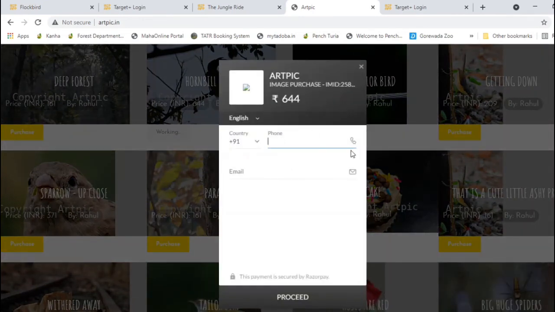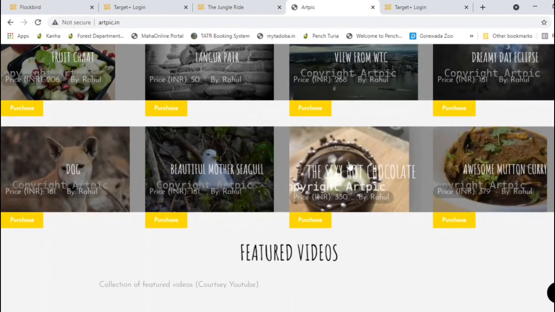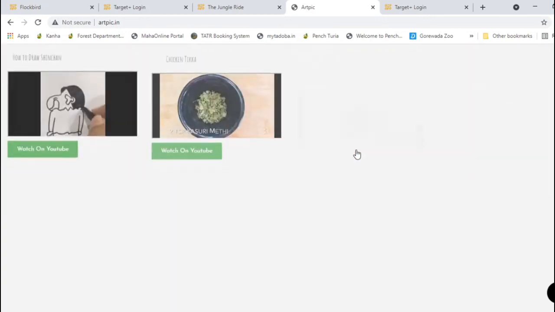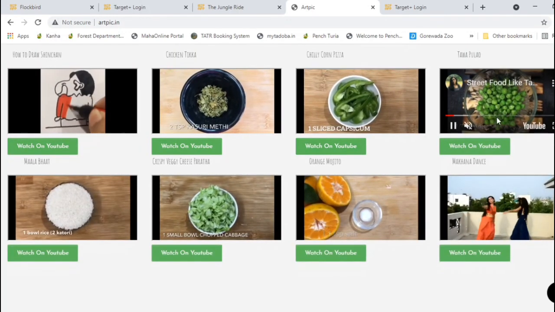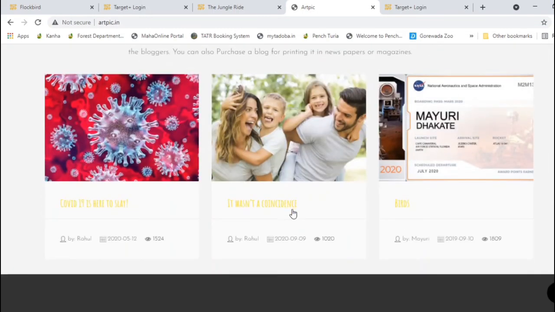You just have to enter your phone number or email address and you can proceed with this. It's integrated with Razorpay. All these things are being done using Python, web2py, and basic widgets that belong to Bootstrap and all. There is YouTube integration with the site, and you can see blogs over here.